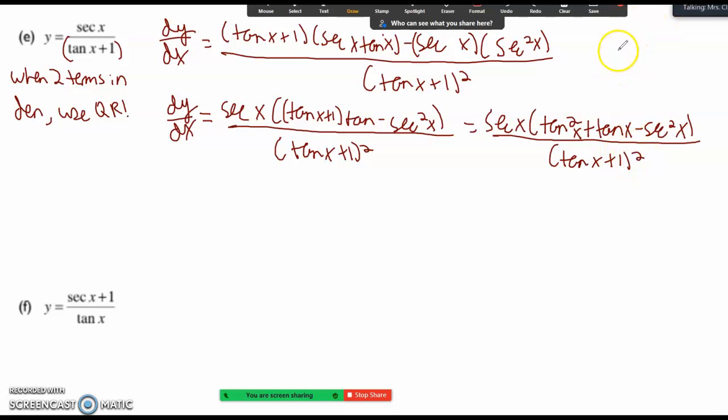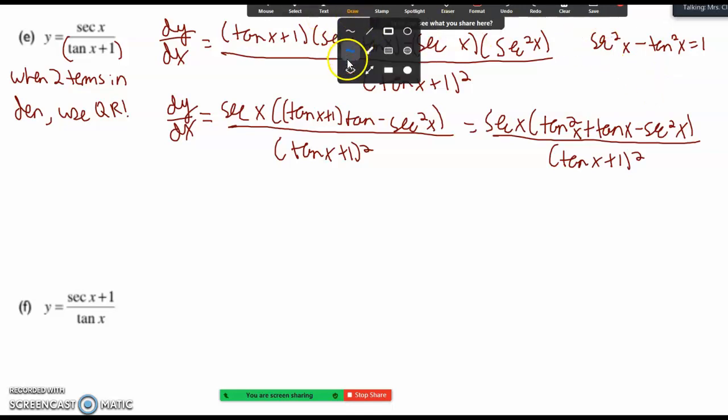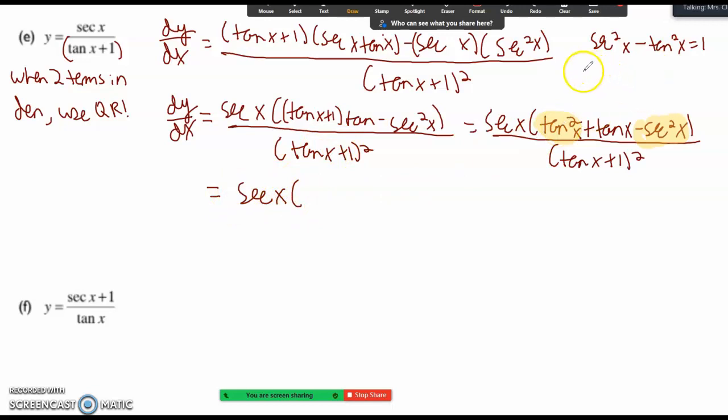Remember that we have this identity of secant squared minus tangent squared equals 1. So I'm going to use that idea with this tangent and this. Basically, I'm going to take the negative of everything, and I can replace that whole yellow part. So this is the same as negative secant squared plus tangent squared equaling a negative 1. So I can replace that whole yellow thing with a negative 1.